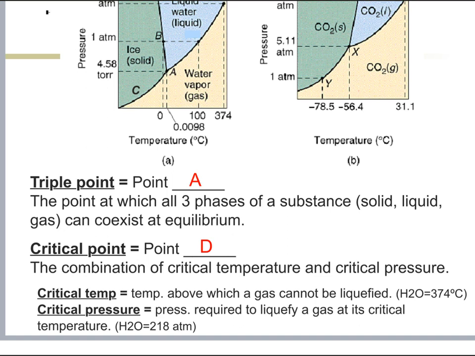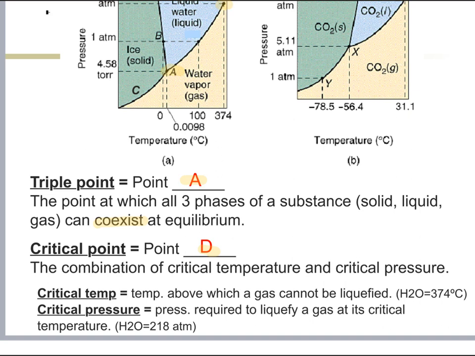So we already talked about the triple point and the critical point. Triple point you see here in the middle where all 3 phases would coexist. That's a good word there. And then the critical point would be the one kind of at the end of the Y in the top right. That point is going to be where you reach something called critical pressure and critical temperature, or earlier we said that's where you find your supercritical fluid.